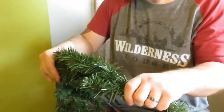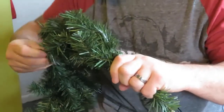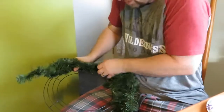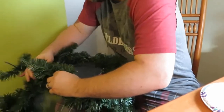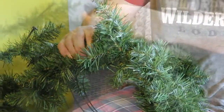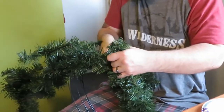And then what we're going to do is we bought some green. It was basically just greenage that we're going to go ahead and string on the wreath. Now, I'm going to be really honest. The wreath itself, the holder, we got that for $1 at the Dollar Tree. And the green we bought at Walmart. But I'm going to be really honest. We went to Hobby Lobby and there was already green strung on one of these. And it was perfect. So it might cost maybe a couple of dollars more, but I think go get the one that's already strung on because less work for you to have to do, especially if you're doing this with the kids. But again, stringing this on ourselves wasn't a big deal.